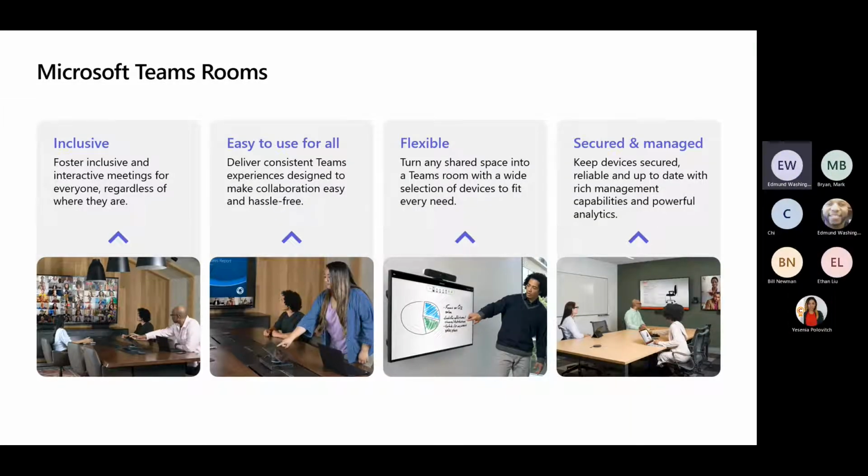When you bring together the Teams platform and purpose-built room hardware, these are some of the benefits that you have. Inclusivity. Give everyone equal presence to contribute to the meeting, no matter if you're remote or on-site. Easy for all, so no more taking 30 minutes to connect to a meeting in the conference room. Flexibility. Turn any shared space into a Teams meeting with a rich diversity of devices to meet the needs of any space for various use cases.